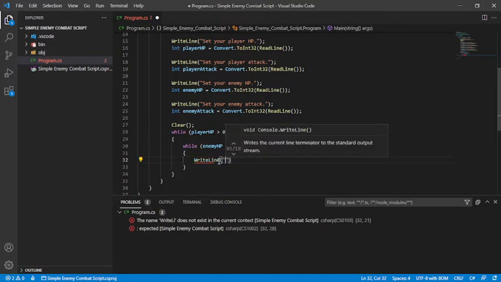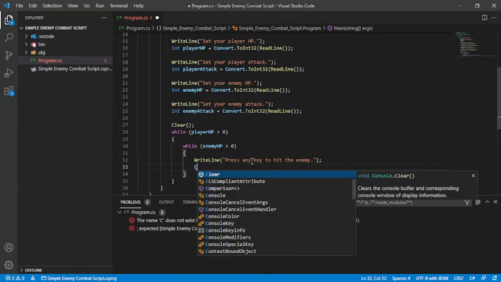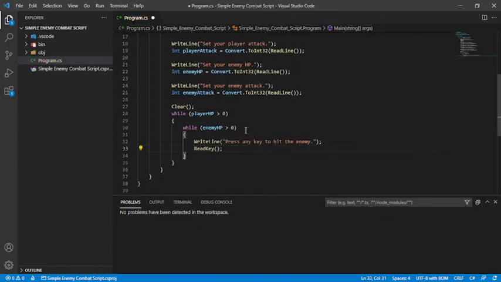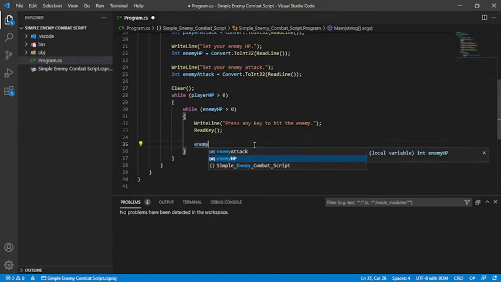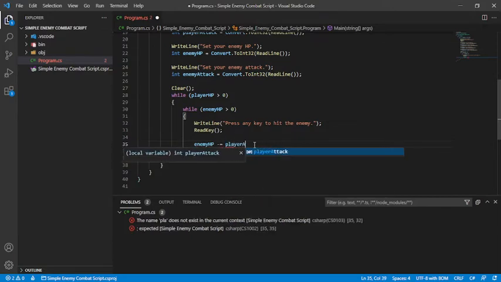WriteLine in here: "Press any key to hit the enemy", and then we'll put a ReadKey to wait for a key pressed, and it'll set enemyHP minus equals playerAttack.